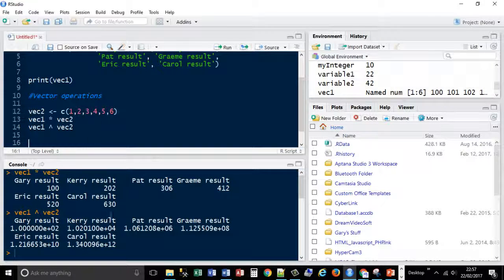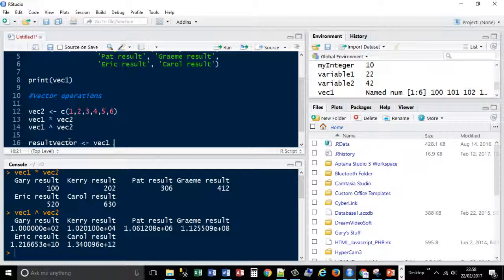As you can see, it's got some scientific numbers, so 1.340096 e plus 12, so exponented up to 12. With vector operations, you could also assign this to a result vector, and then I could pass in the same outcome as I've done previously.